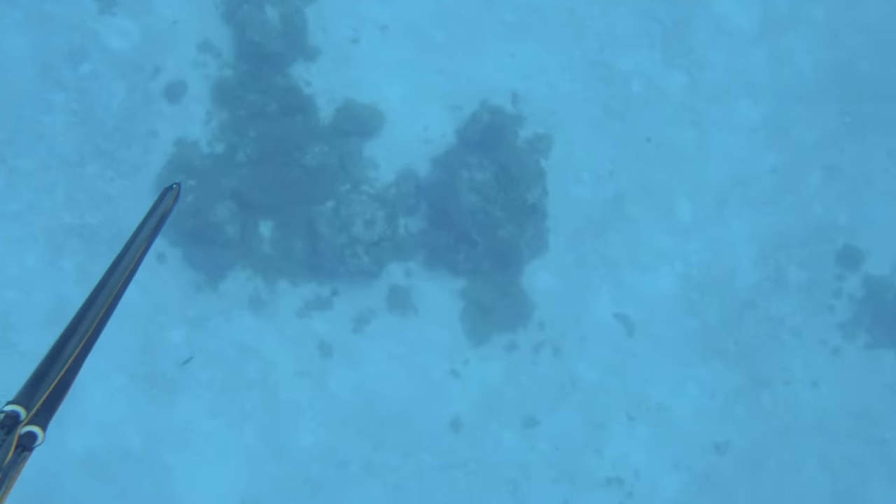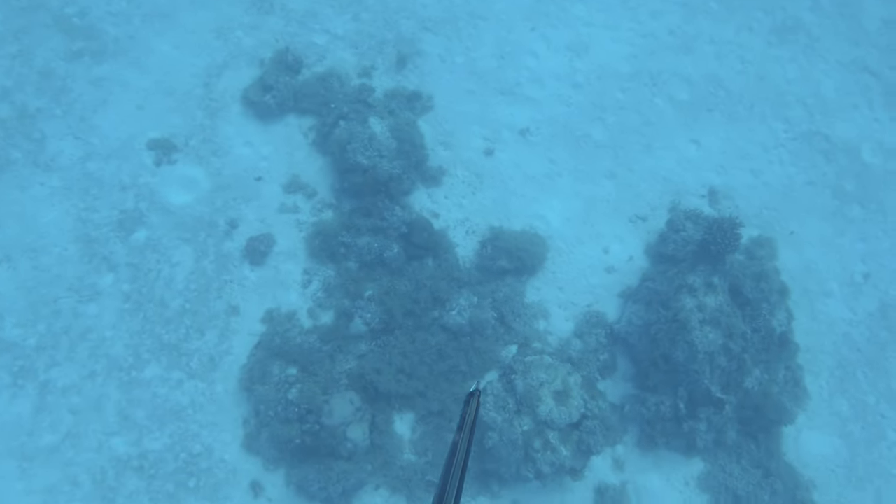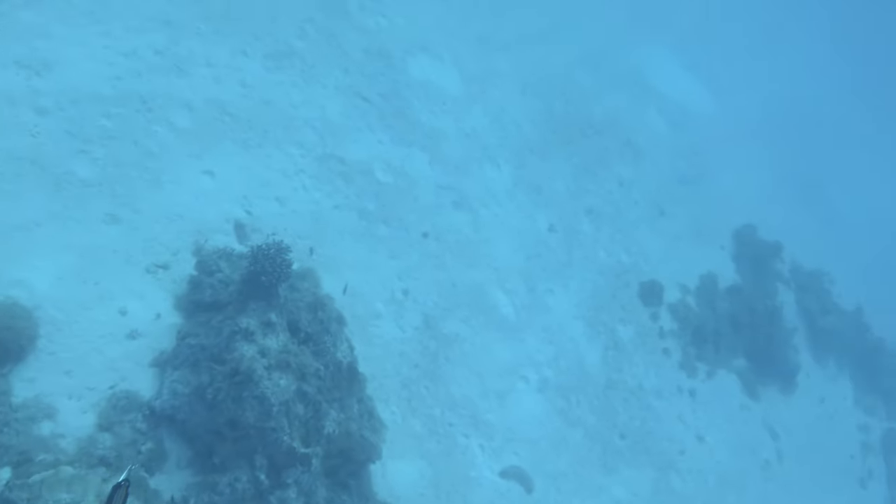We got into some really nice country here, finding small bits of broken coral out on the sand. The interesting thing about diving on these inner lagoons is you don't tend to find too many fish diving the exposed reef where you can see. You need to find these hidden gems sitting out on the sand.